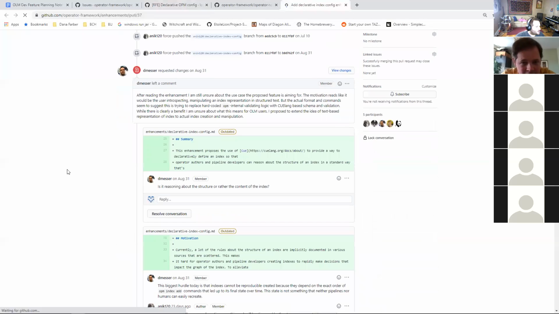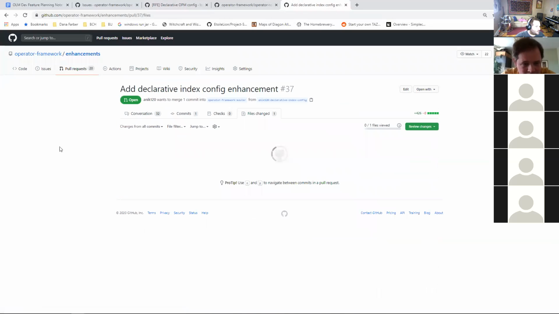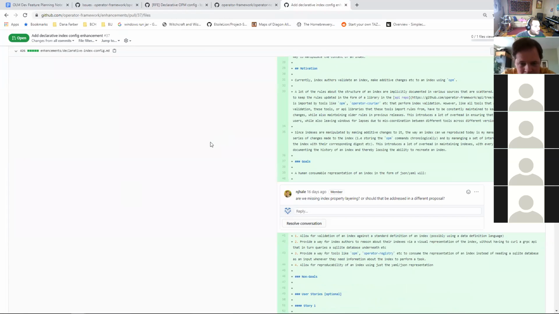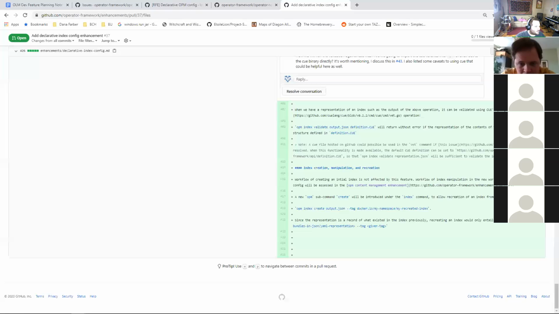Yeah, there's a bunch of stuff in this enhancement. I think there's still a lot of churn going on in here, and I still think we probably need to add some more of those kinds of things. But a lot of that is already in here. So if you take a look at this and there's still stuff missing, feel free to comment and we can probably update it to include all of that. I also think this is all really a work in progress and we're going to continue to churn until we get exactly the thing we want.